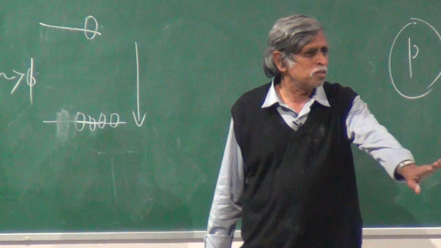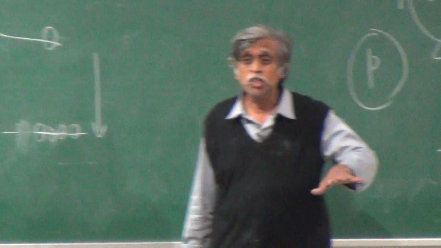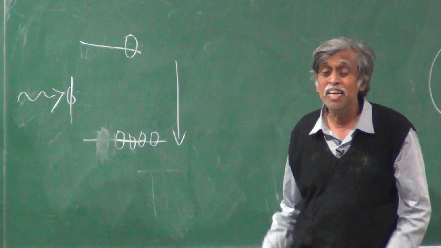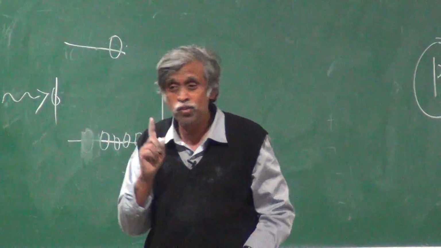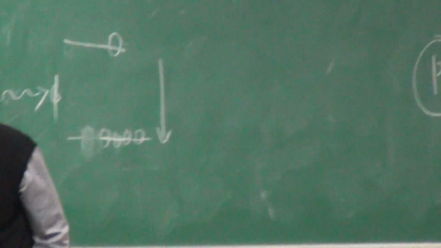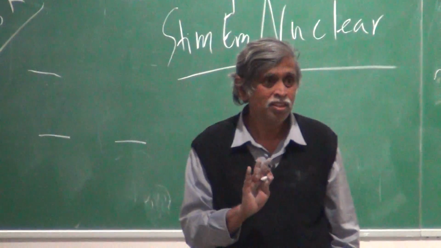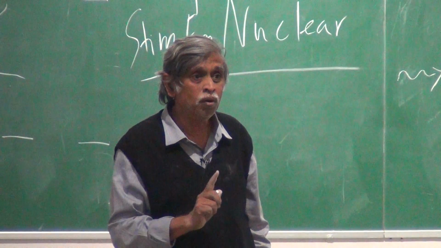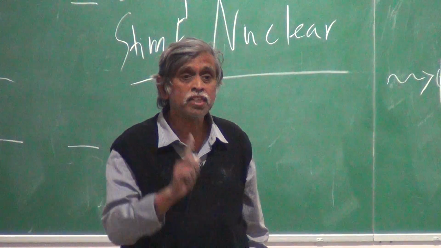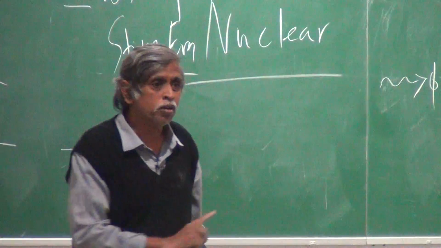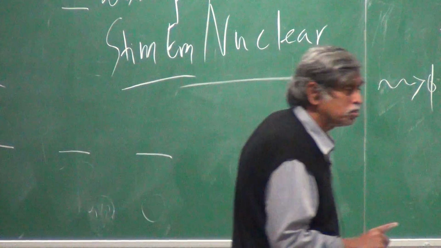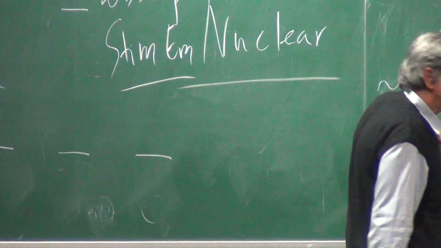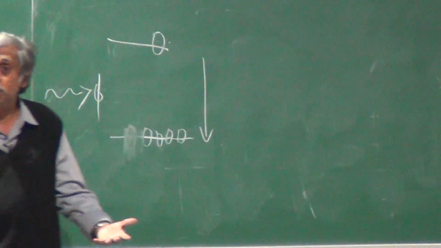Now that you know the second possibility exists, wherein the molecule can actually jump from the upper state to the down state, driven by the photon to do so. It is not jumping spontaneously. It is not jumping of its own free will. It is actually being driven to come down by the photon. It's actually a driven process. It's not a spontaneous process. This is a stimulated process.